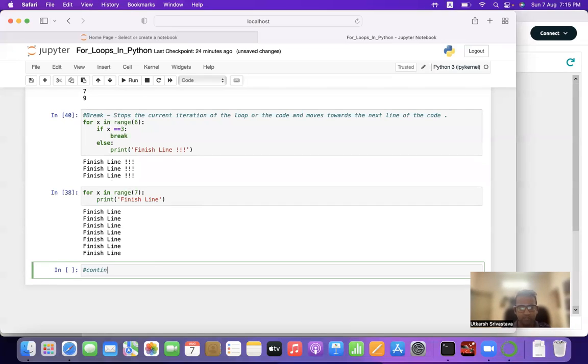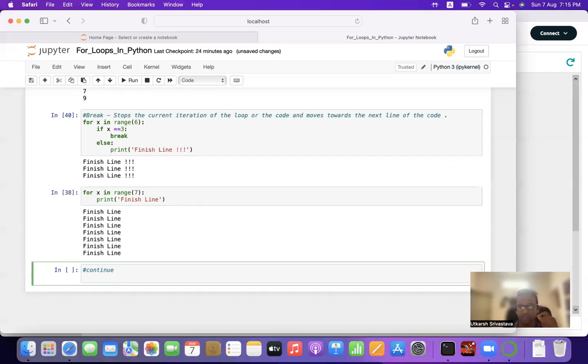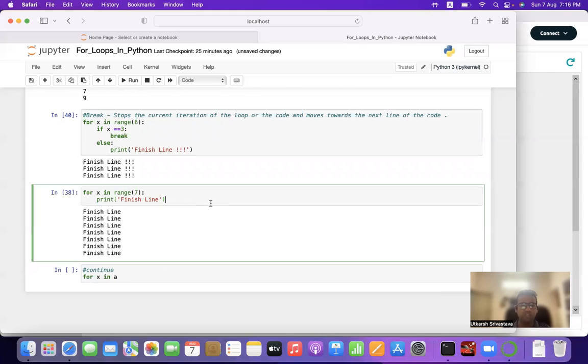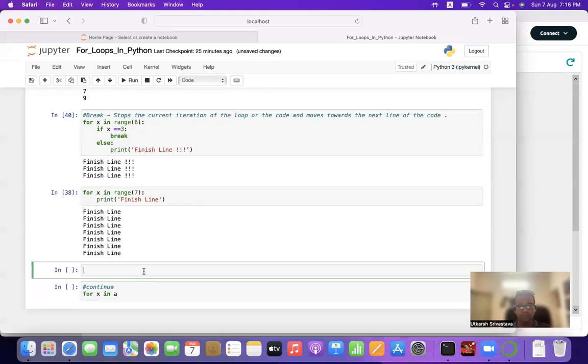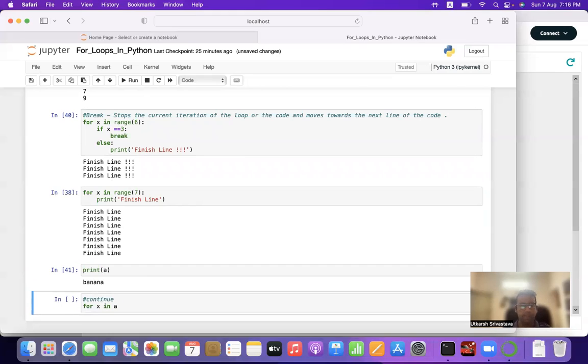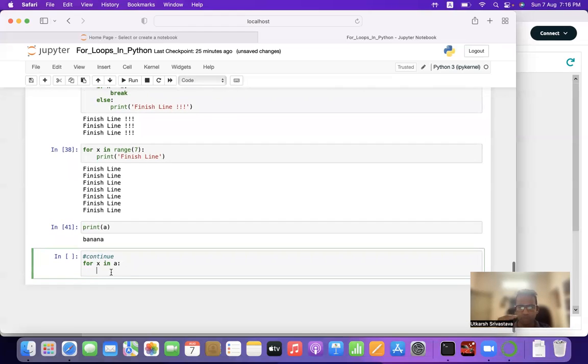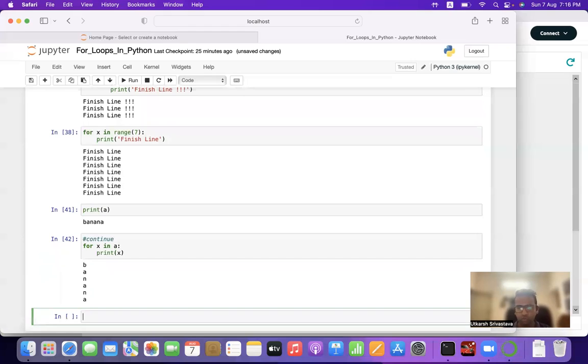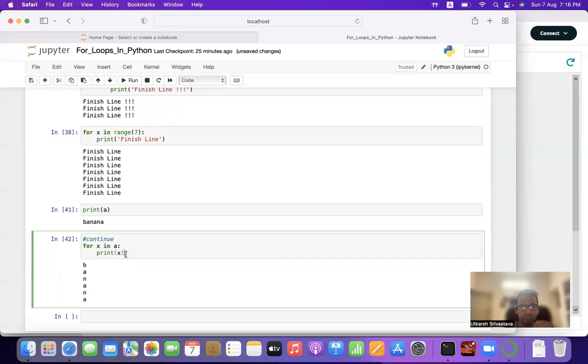Let us have a look at the continue statement. First, let's look at it practically, then let's discuss its definition. Let's take A. A is our banana. Let's print A first. for x in banana: colon. Press enter. It is now indented and it is under the loop body. If we print x, that is called looping through a string. It will give us banana, of course.